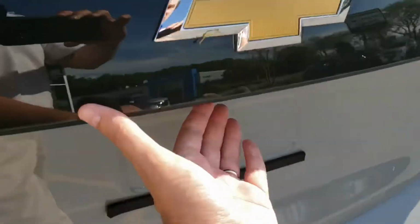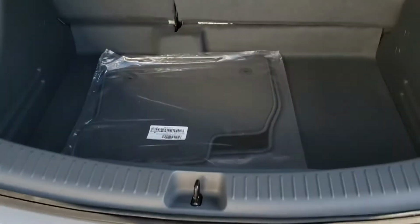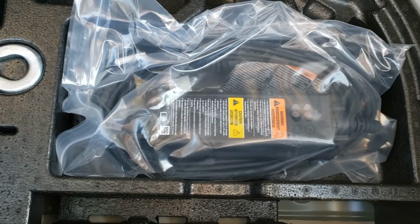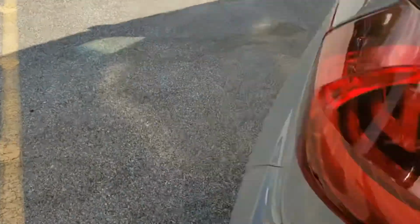If you've got nobody sitting back there, you've got even better visibility here in the back. And then the one fast thing I'm going to show you here, when you're taking a look back here, surprising amount of space in the trunk. Very, very deep. Underneath, I'm going to lift this up, there's your level 1 charger. So that's what you're going to plug into if you're just using the standard charger. You get that for free, it comes along with the car. And speaking of charging, let's show you that as well.